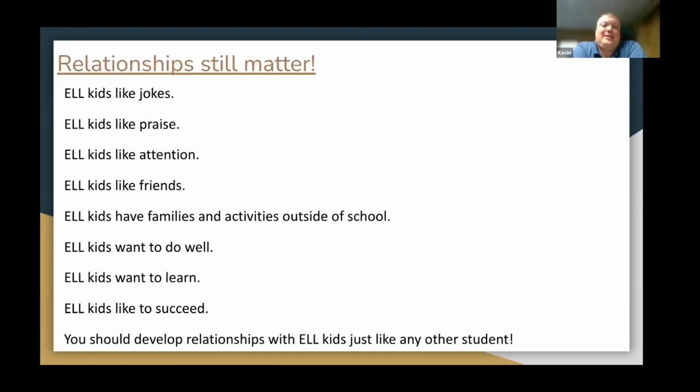They're kids. You've got to remember that they're not the burden or the inconvenience or something that you're just going to let slide through because it's impossible to teach them. It doesn't work that way. It's your job to teach them. And hopefully these are some things that help get you there.